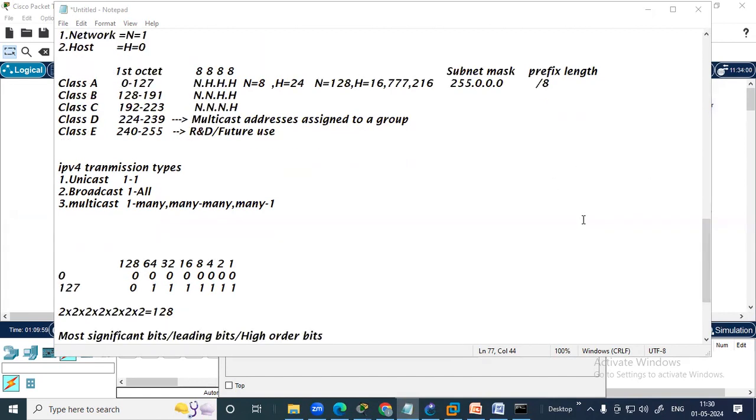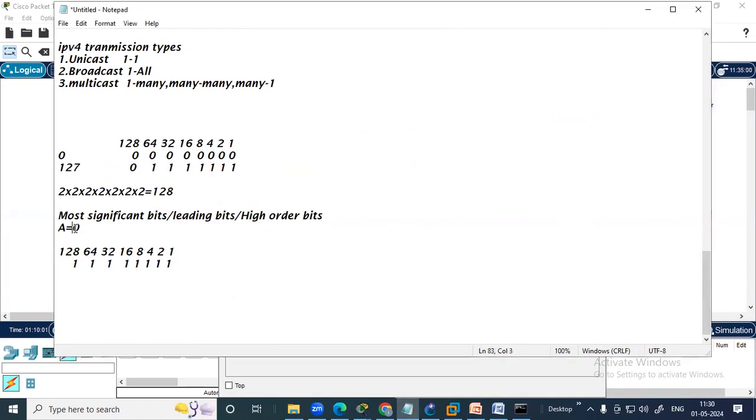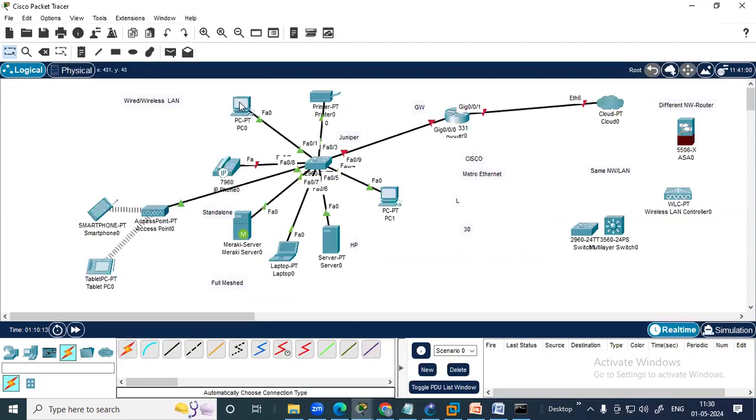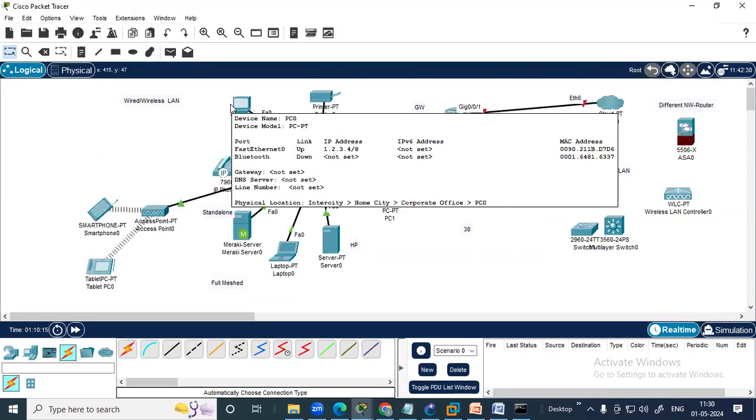See here, class A means the first bit is always going to be 0. When we type the number here, the system converts it into binary, and because the first bit is 0, it knows it is class A, so it has given the subnet mask. Look here, one more thing. If you look at the address 1.2.3.4, there is a slash value, /8. This is the representation. /8 means class A. Can you see /8 on the screen under the IP address? I have not typed it; it has come by default.